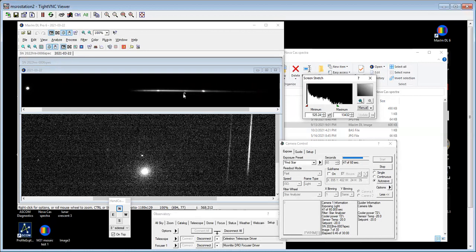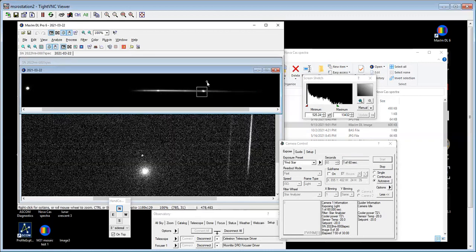And as we analyze this Nova Cassiopeia, I can tell you that most of these little blips are due to hydrogen. They're the hydrogen Balmer series. This one over here on the right-hand side, that's the hydrogen alpha emission feature. This is the hydrogen beta emission feature here. This is hydrogen gamma right over here. There's other fainter ones in between. Those are actually helium emission lines. And there are even some fainter ones in here that, when we plotted it, showed other elements as well. So we were able to do that.